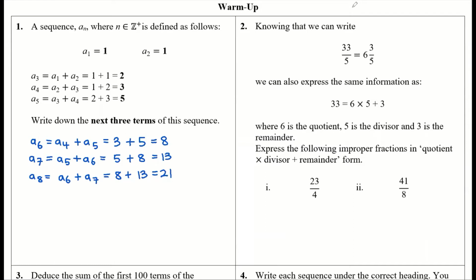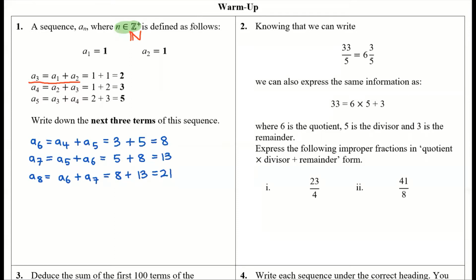It's a sequence AN. We're taking n from the positive integers, in other words, the natural numbers. You might just want to make a note of that, just to say that this is the same thing, what we're talking about here, the natural numbers. We have A1 as 1 and A2 as 1. And our first instruction is to add them together to generate A3, which is the third term of the sequence. And the way to do that is we seem to be adding the previous 2 terms, okay, which would be 1 plus 1, which we can see, which equals 2.